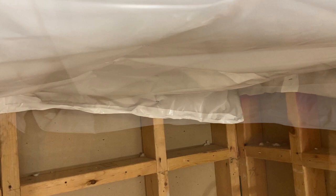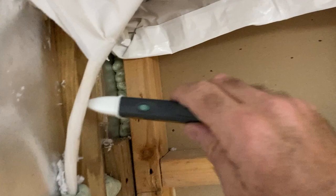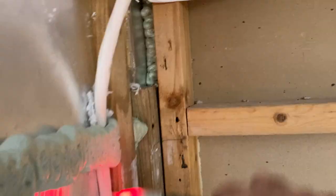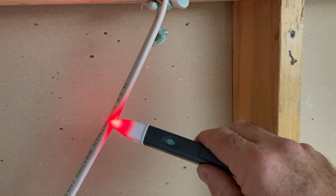But what I gotta do is pull this plastic out, get up there, cut that wire. I've already shut the power off and checked it. I also verified it with my multimeter. I mean, you can use this thing, but if it would go solid red, it'd be on. But use a multimeter to be absolutely sure. Here's 110 here. That's still on.